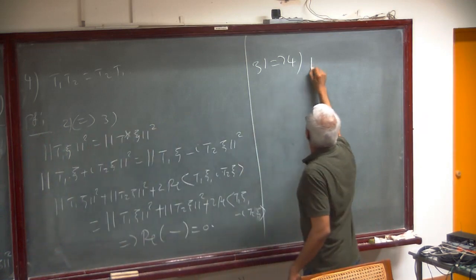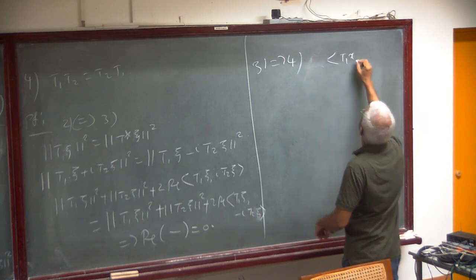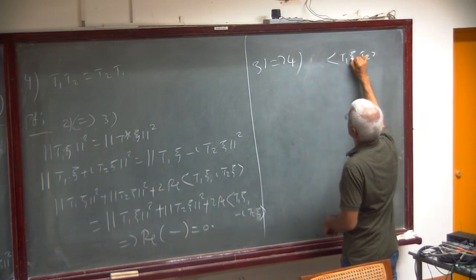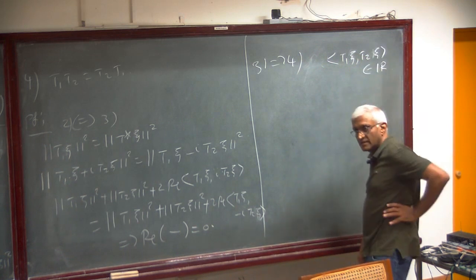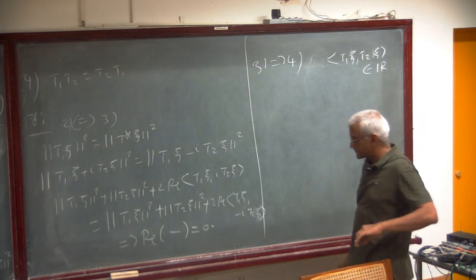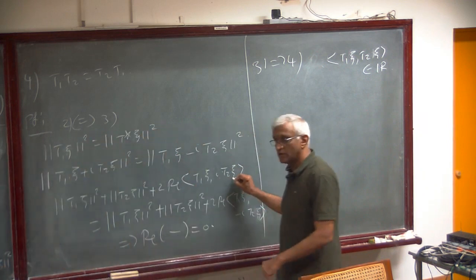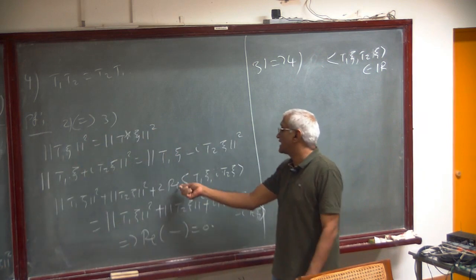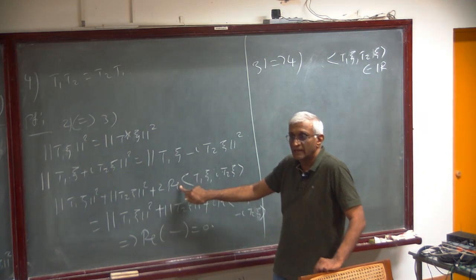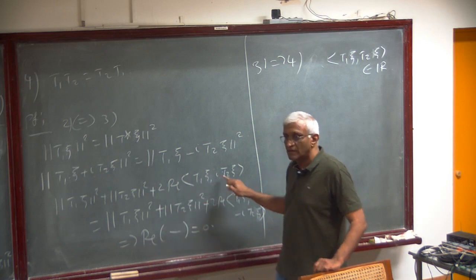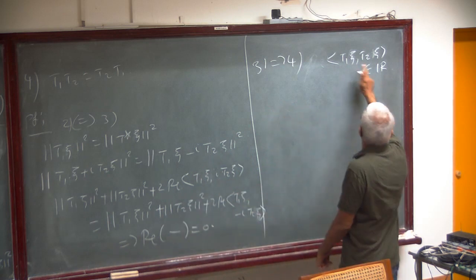That just means T1x, T2x, T1z, T2z is just real. That's what it means, right? This is equal to this means this term has to be 0. And this term has to be 0 means this should be purely imaginary. Here you can take the I out, as minus I or something. That just means whatever the inner product we have without that I should be purely real. That's what I have written.